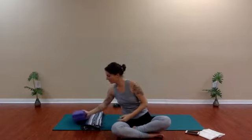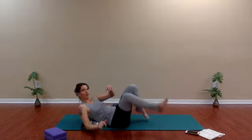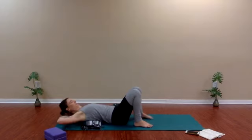Good. Kind of like your block is overhead and you're reaching for either side of it. If you can find the other side, grab it and pull, like you're separating your elbows wider, but holding your hands as they are. Good. We're just looking for a little bit of contraction in our shoulders. Then release and release your arms back down. Good. If you have your block, just remove it, but we'll stay lying on our blanket.